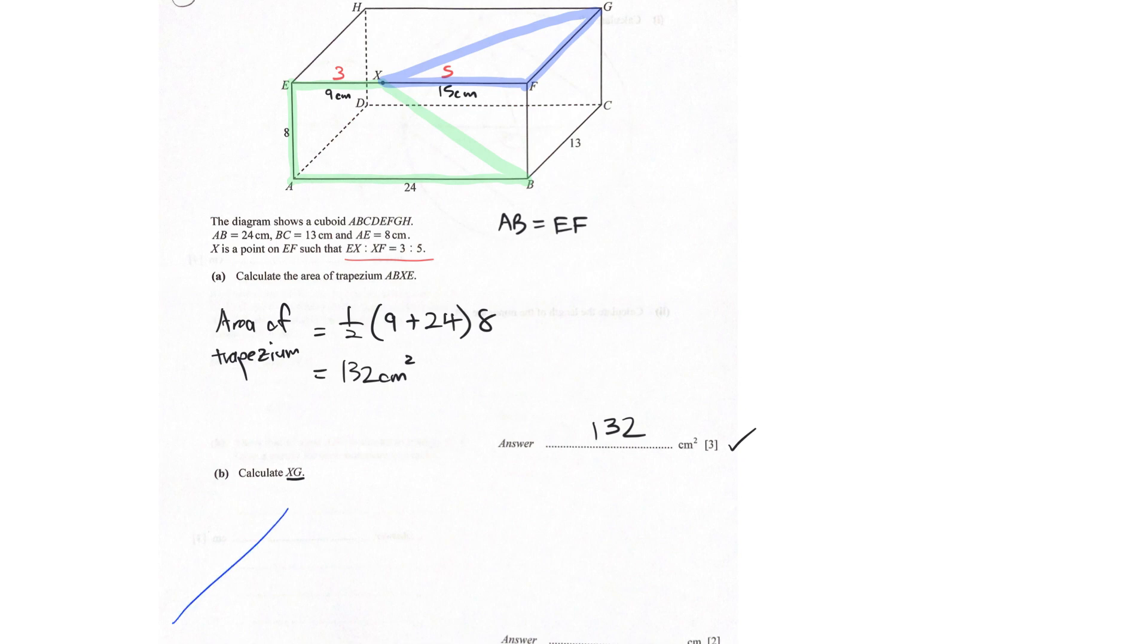Some of us are not so good, it's actually a simple right angle triangle. As you can see here, X, F, G. We know from properties of the cuboid, there's a lot of rectangles flying all over the place. GF is 13, XF is 15, which we found out earlier. And XG is simply using, that's right, Pythagorean theorem.